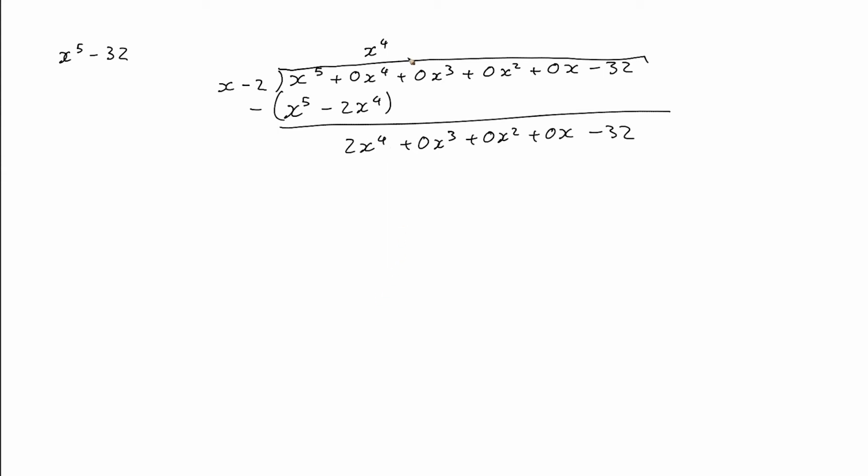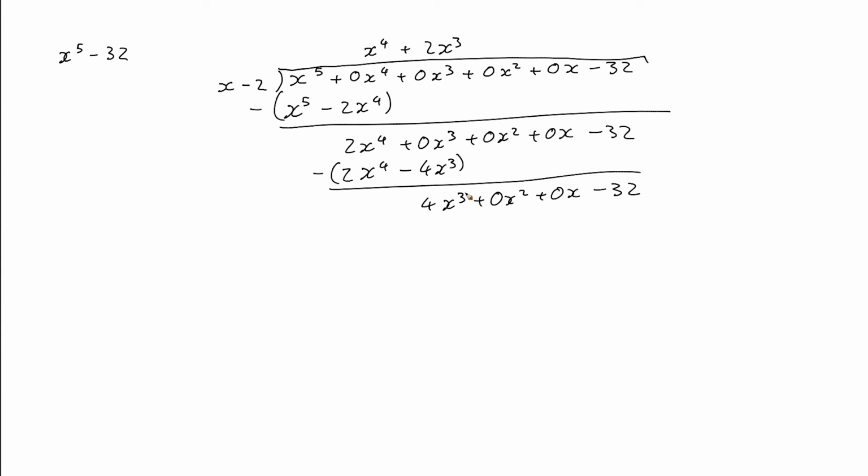So how are we going to do that? Well, we could put 2 times x to the 3 here, and then multiply this into this polynomial. So doing that gets me 2 times x to the power of 4 minus 4 times x to the power of 3. Let's subtract this from the thing above it to get 4 times x cubed. All these terms are still here.